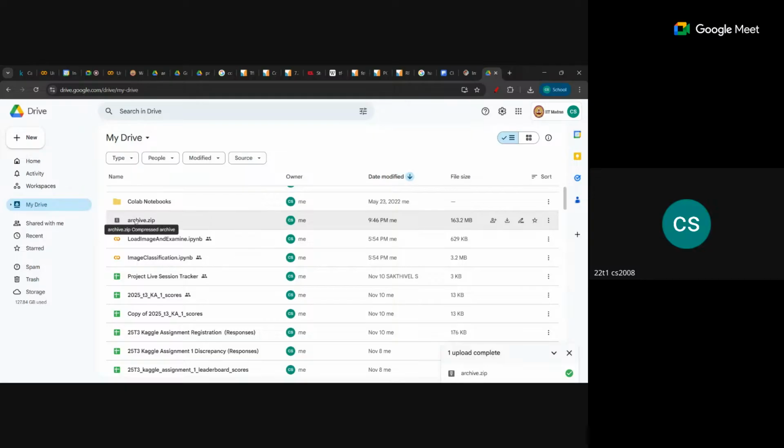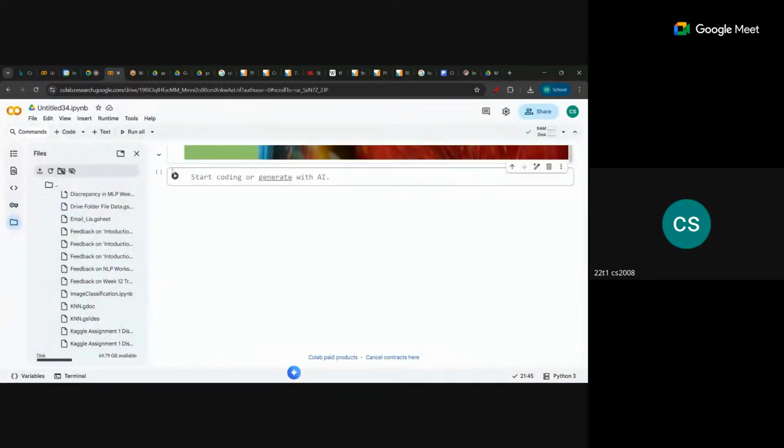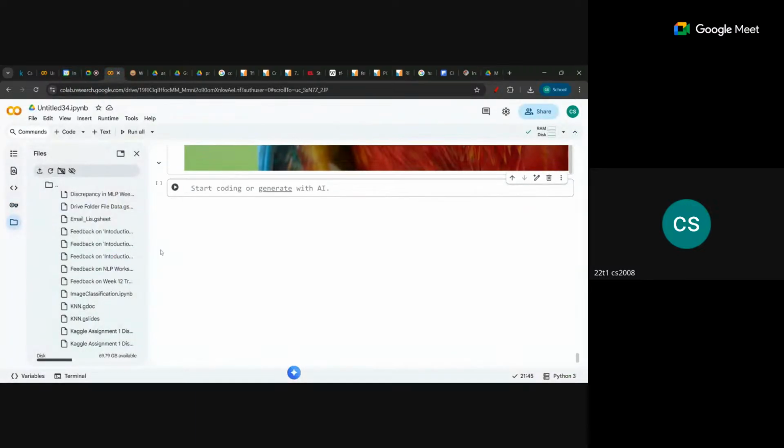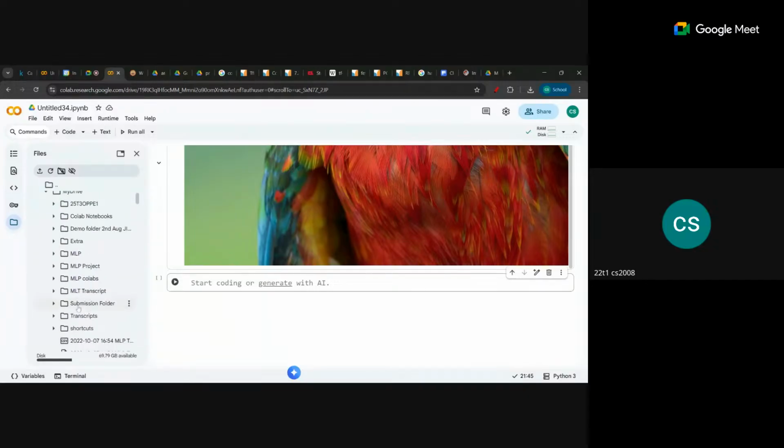Okay, archive.zip. But in my drive, it is not a zip file. It is only a data file which has some images, masked or unmasked. No, but you have to upload the zip file, right? Otherwise, how will you? If you have folders, that is also fine, no issue. You can do that, but it will be a little different from how we are doing it.